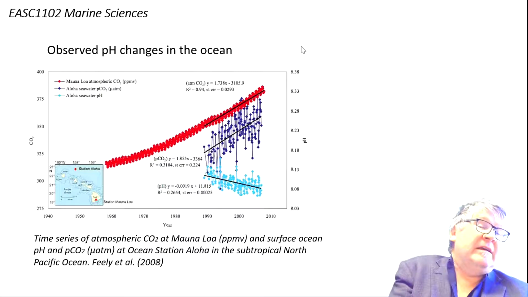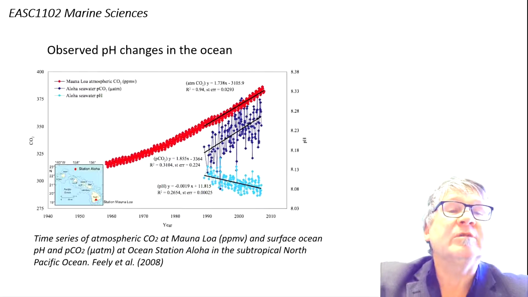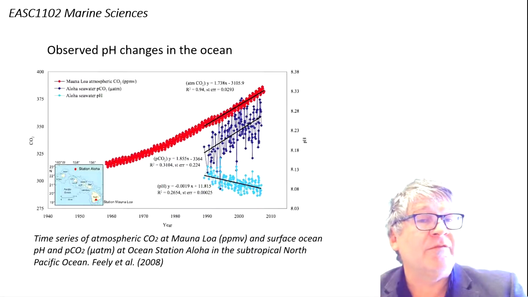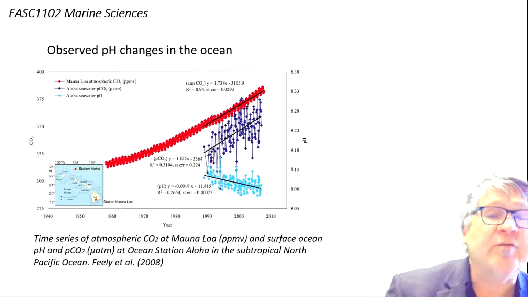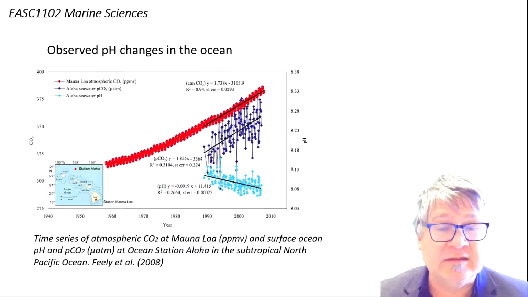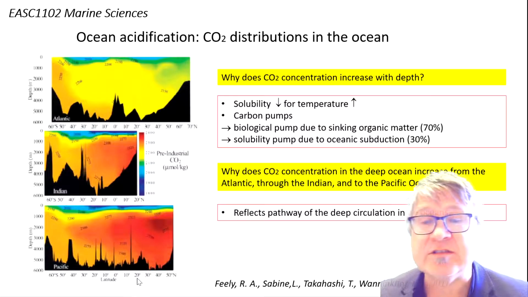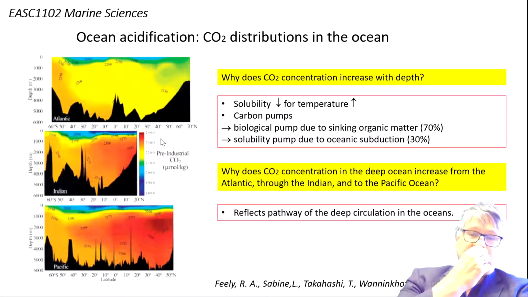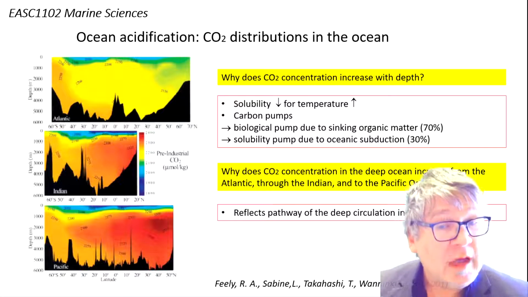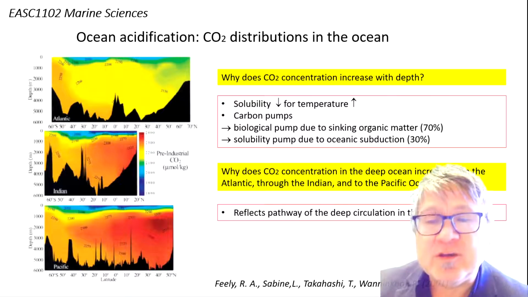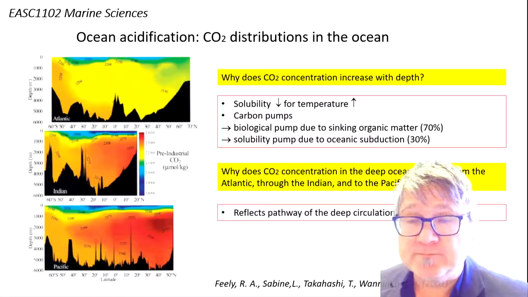So that is relatively trivial, because it's just a one-to-one transfer. If CO2 increases in the atmosphere, it directly relates to an increase of CO2 in the surface ocean. But now let's have a look at how CO2 concentrations look in the oceans. Here are distributions of CO2, and this is an approximation which shows the distribution before the Industrial Revolution.